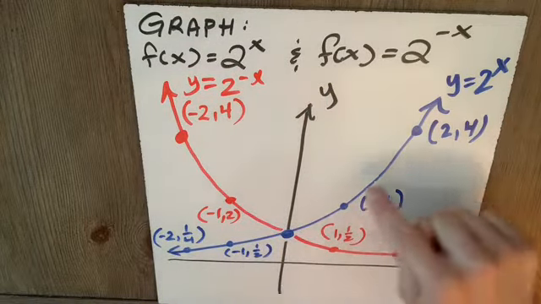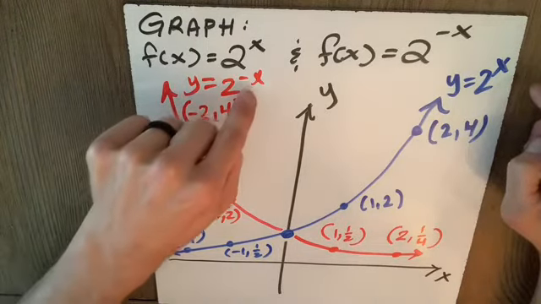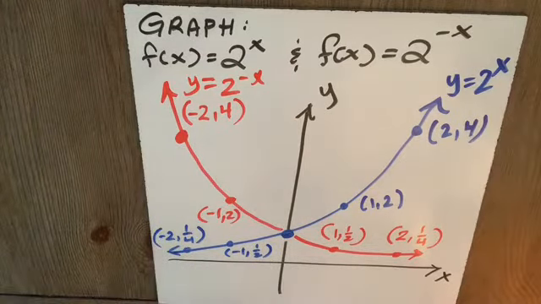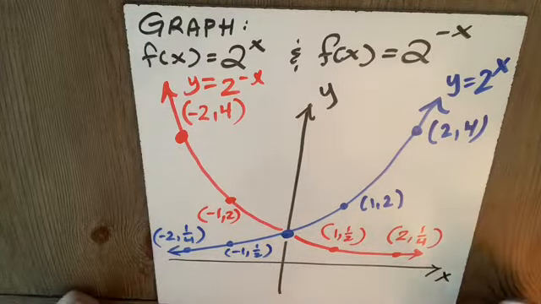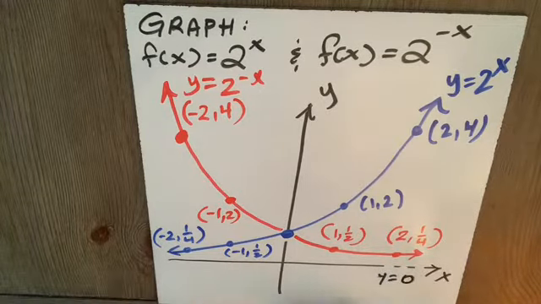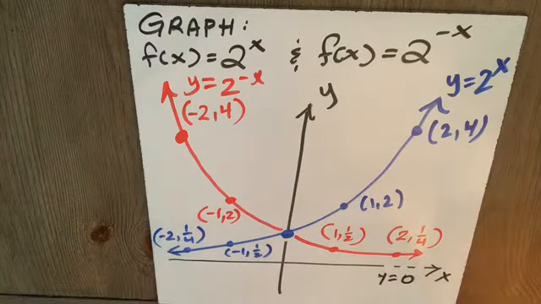Again, exponential growth in blue, y equals 2 to the x. But y equals 2 to the -x gives us exponential decay. In both cases, no matter what I put in, as long as x is a real number, I'm going to get this y equals 0 line, which is the x-axis, as a horizontal asymptote. My y values will never touch this axis here.